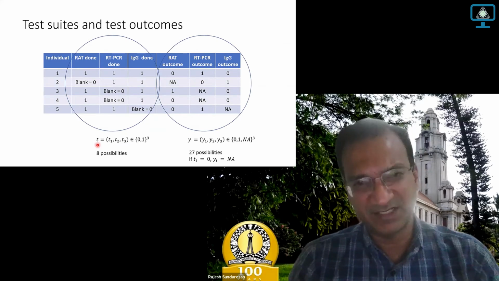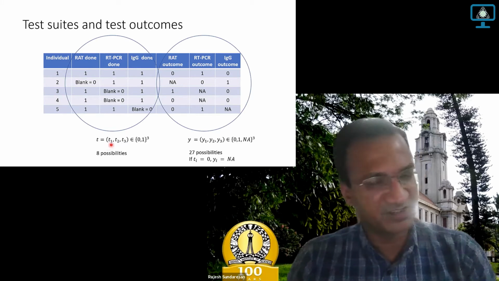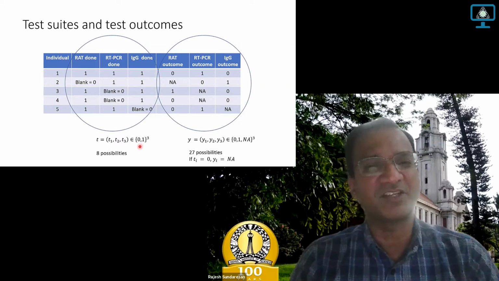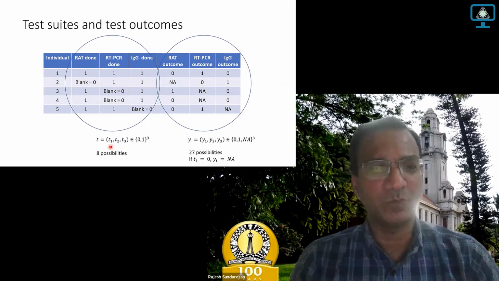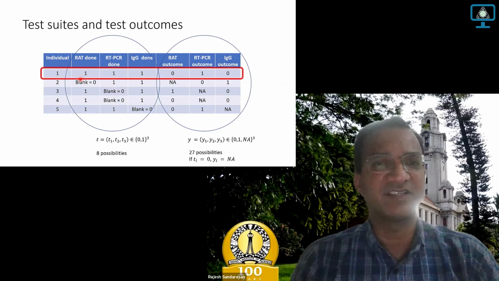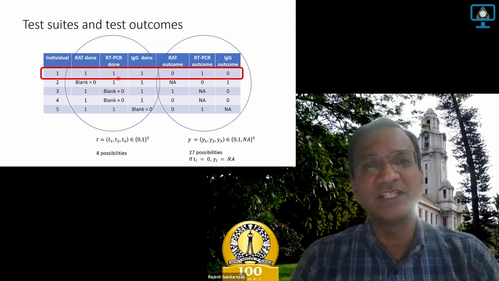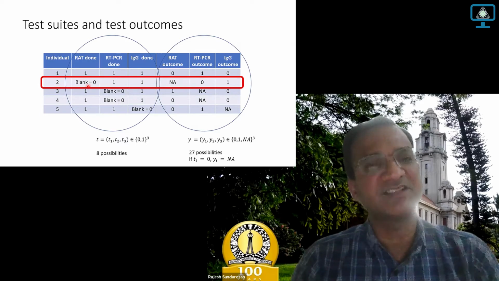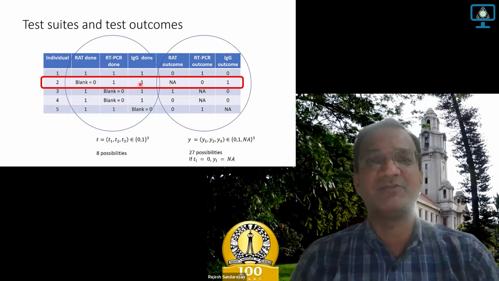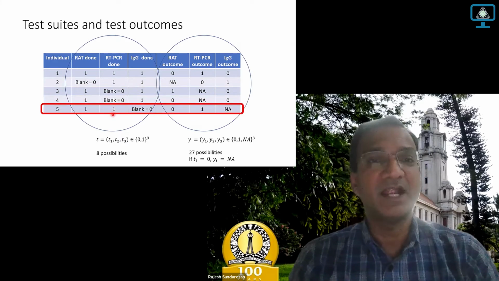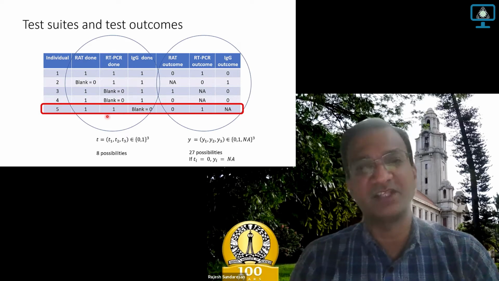Okay, so here is an example to explain what I mean by test suites. I denote by T a test suite. It's a triple T1, T2, T3. If one of these is 0, then that test has not been done on this participant. If it is 1, that test has been done. 1 is for the antigen test, 2 is for the RT-PCR test, and 3 is for the IgG test. So take this example here. Here is an individual on whom all 3 tests have been done. So 1, 1, 1. So the test suite is do all the 3 tests on this particular individual. Here is another individual on whom the antigen test has not been done, but the RT-PCR and the IgG have been done. Here is a third participant on whom the RT-PCR has not been done, but the other 2 have been done. And on this last participant, the IgG has not been done, the other 2 have been done.